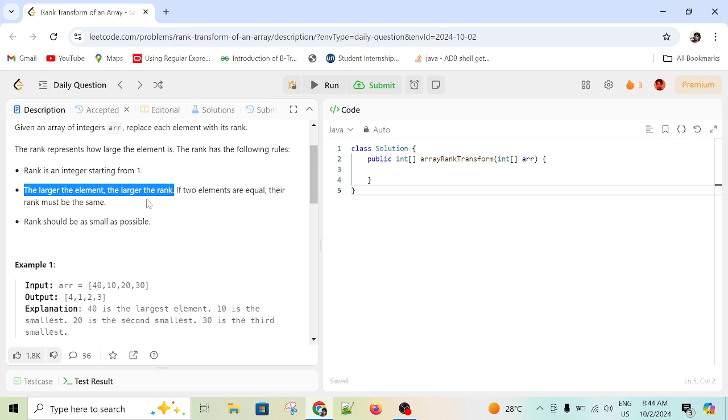And a question may come to your mind: what if two elements have the same value? In this situation, if the two elements are equal, then their rank must be the same, and you have to minimize the rank as much as you can.